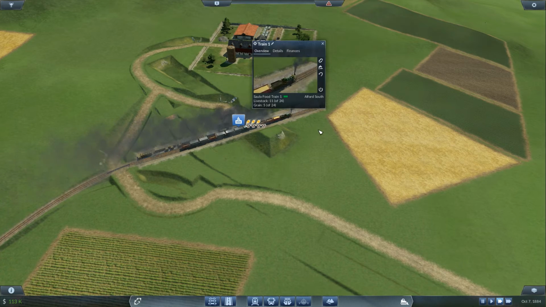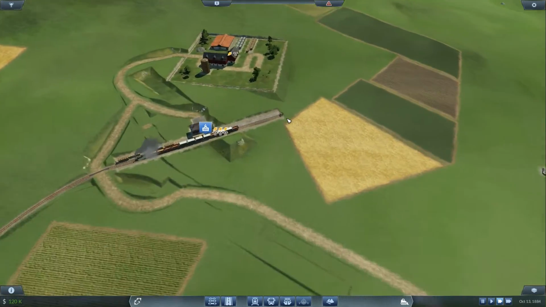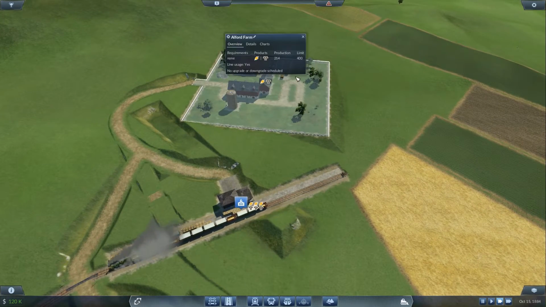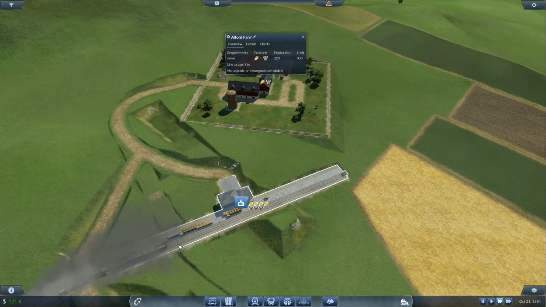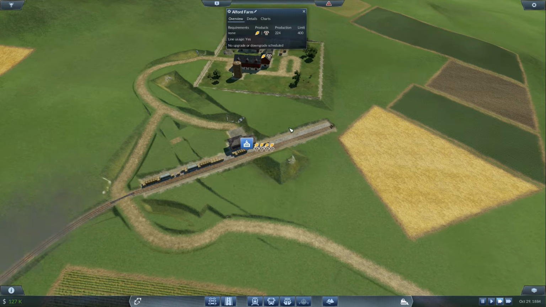Let's have a quick look. Oh, not a lot of grain. We didn't delete any of their fields, so it shouldn't be anything to do with that. Let me have a quick look. So production 216 and 400, so it's only doing half, but the quicker we take this, the more that's going to produce. So I guess it's just a matter of time. How much is waiting?